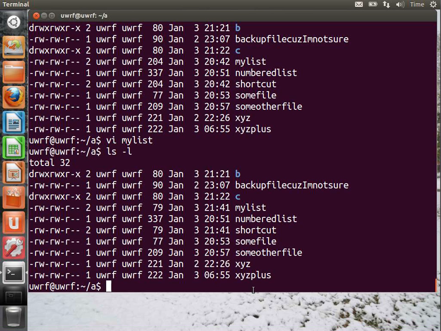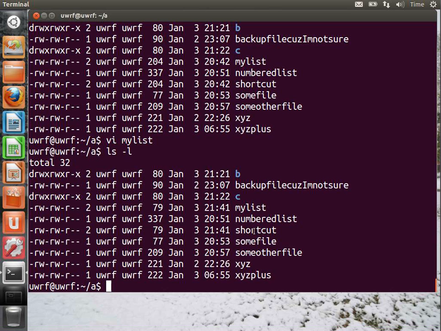Here's the thing. Mylist now went from 204 characters to 79 characters, and so did the shortcut. If you had made a copy of mylist, which you could have called shortcut if you wanted to, and you changed mylist, well, the copy would not have changed.